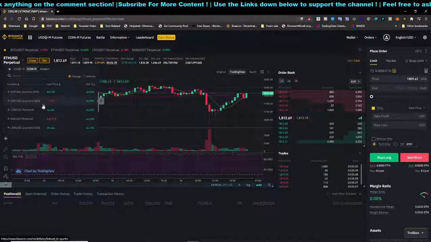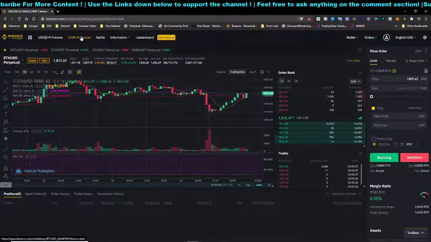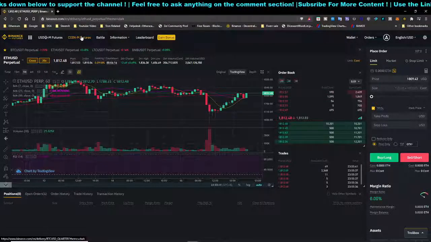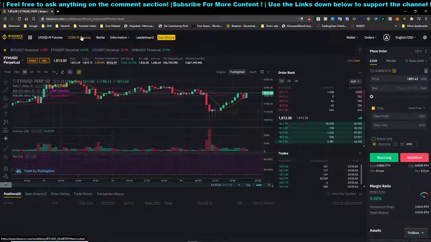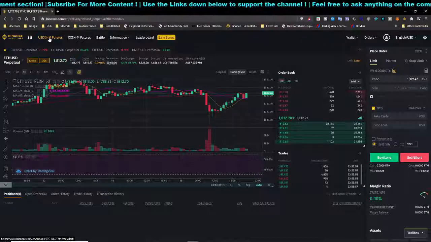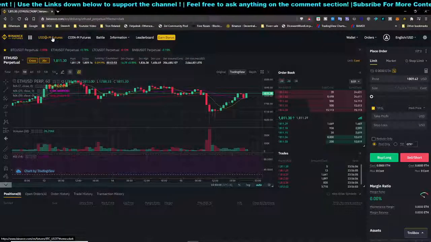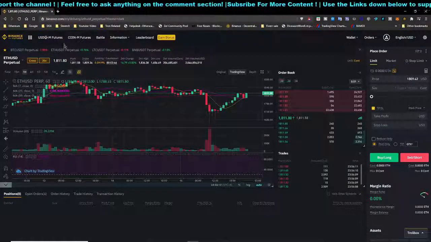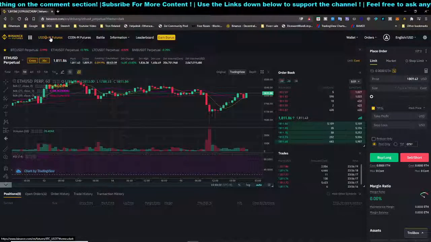This is a little bit complicated, but the coin margin itself is for people who are solely focused on growing their assets in the form of the currency they want to grow. For example, with Bitcoin, if you want to generate more Bitcoin, you can definitely use the coin M margin to generate more Bitcoin, more Satoshis. For Ethereum, you can generate more Ethereum using the coin M futures. If you want to trade on the US Tether margin, just use the USD margin, and from there you can generate more US dollars and use them at your own discretion. You can cash out, buy other coins that are not on the futures, or buy a new coin. Whatever you want to do with it is totally up to you.